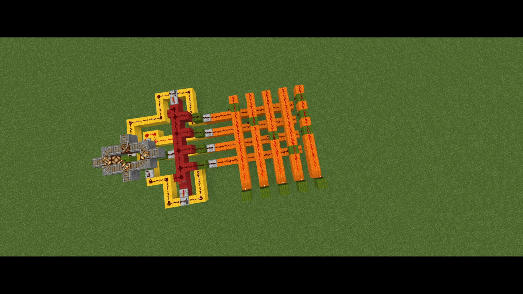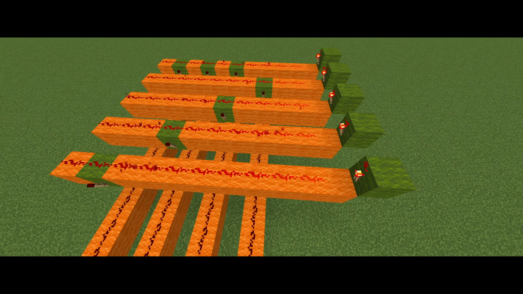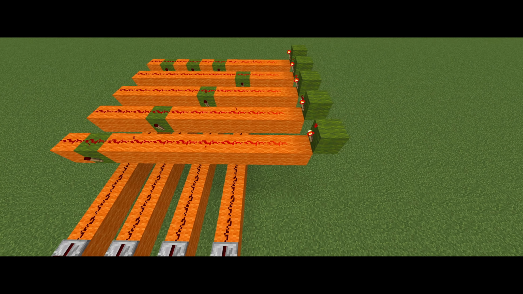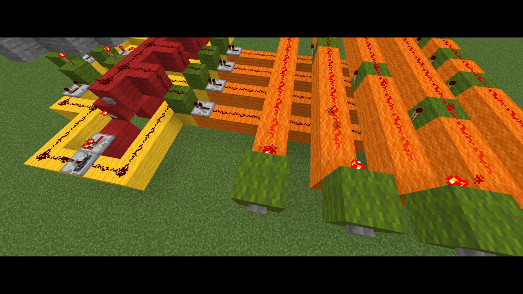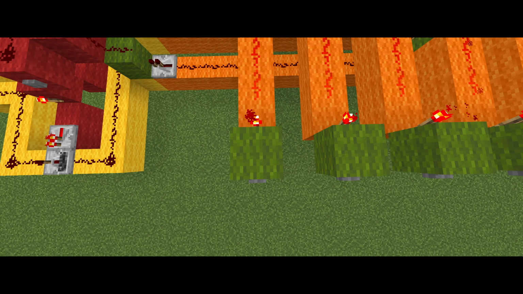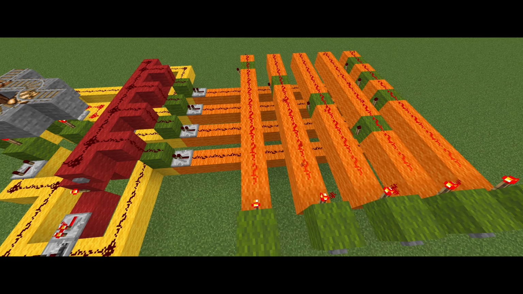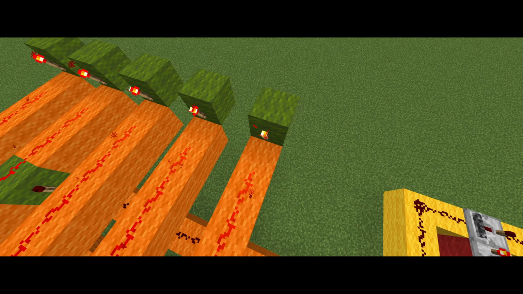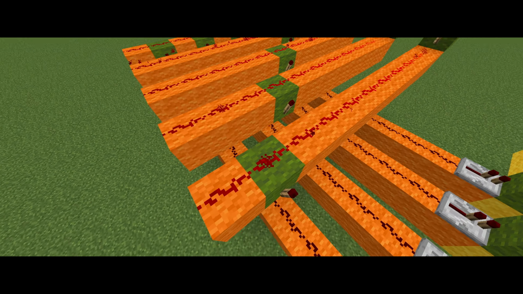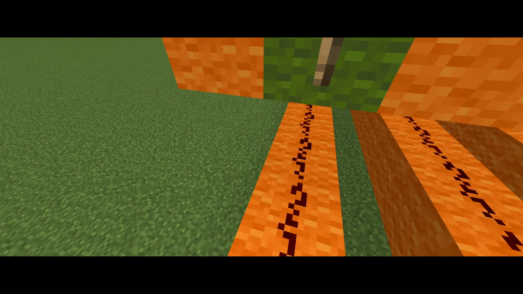Alright, first thing we're going to do is look at the input wires. The input wires are made in orange wool here so you can properly see them. Now all that's happening is I activate a button, and I've been showing the activated blocks with green wool. You'll see that throughout the wires. So you activate this button, and then it deactivates this torch, which powers this wire, and activates this torch here. So this torch here activates this wire here.